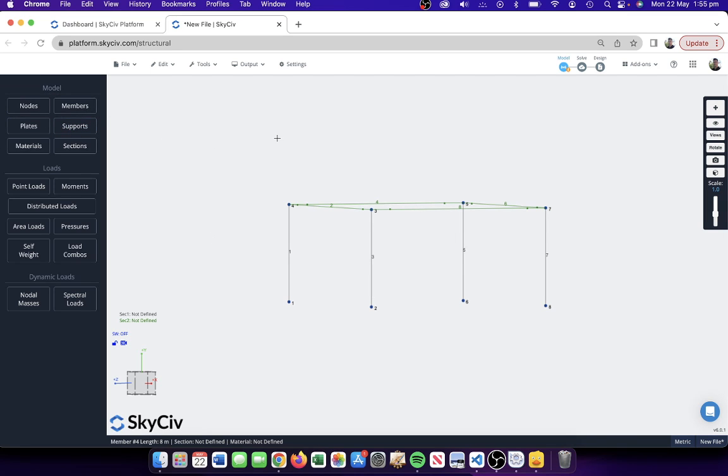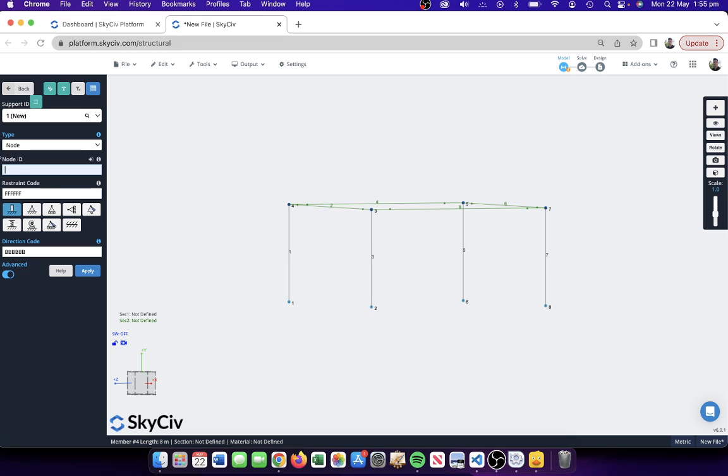Now let's add some supports. So we want to restrain the structure. So obviously I'm using that highlight functionality again. But now what I can do is actually double click here where it says node ID, and it will comma separate all the different nodes that I have selected. And I've got the same restraint code here. I can do pinned, I can do fixed. And let's do a fixed connection. Once again, we have information to do with that input. So now we have some supports. So that's restraining our structure, making sure that it is solvable and stable, which is a requirement of structural analysis.